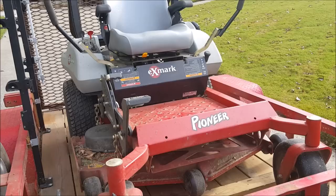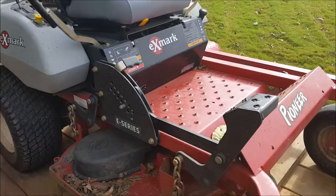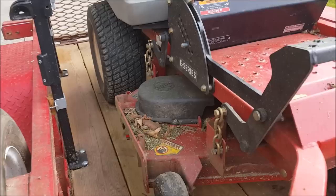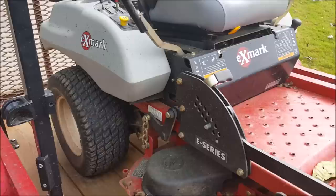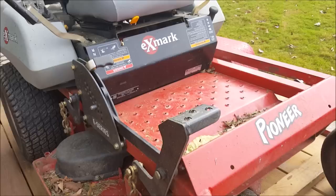Here is the Exmark Pioneer E-series. The E-series is the lower-end series, and Exmark doesn't make this mower anymore. A lot of times what you'll find is mower manufacturers have similar models but change the names from time to time. I would consider this more of a low-end commercial mower — it's going to have a heavy-duty deck, and there are similarities you'll find on their bigger, more full commercial mower, the Laser Z. The differences include smaller tires on this Pioneer compared to the Laser Z, and ultimately it's just not as fast.